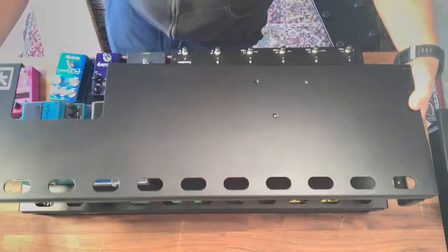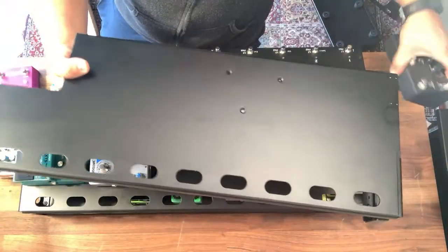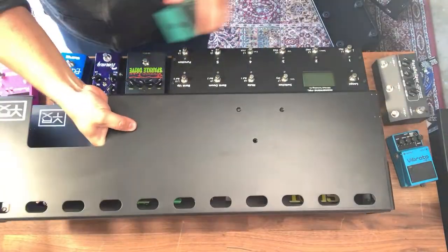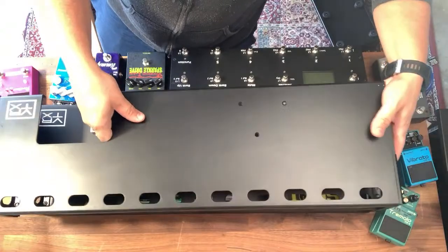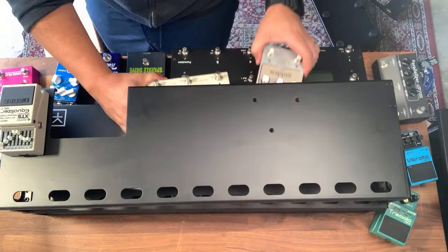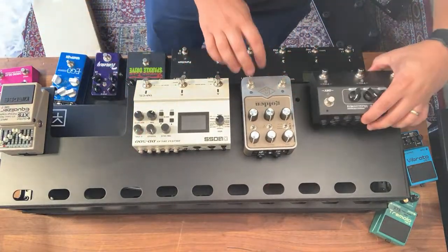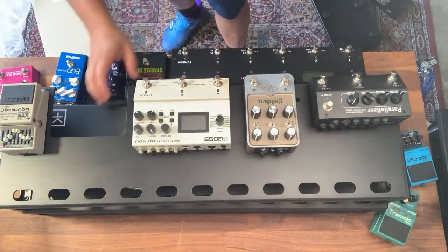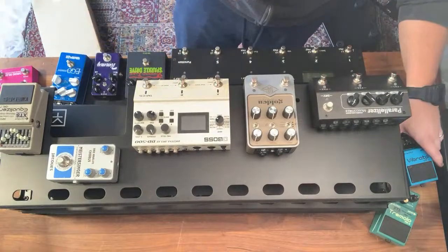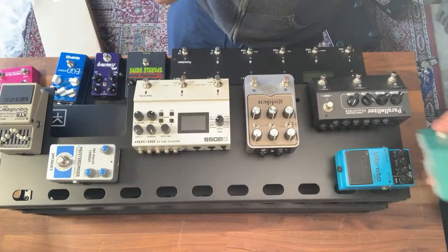All right, so here is the Tour Elite 2. So this has got a cutout for a single treadle style. I'm just gonna set it over the top here, just so you can have a sense. We can still put that guy there. Still put this guy here. I could even still fit my chorus there if I wanted, so I didn't really lose too much. I might even have space to put that guy back there. I might just lose 1.